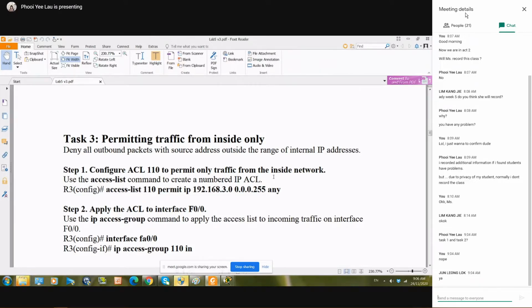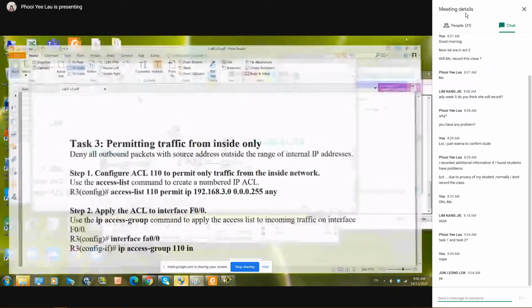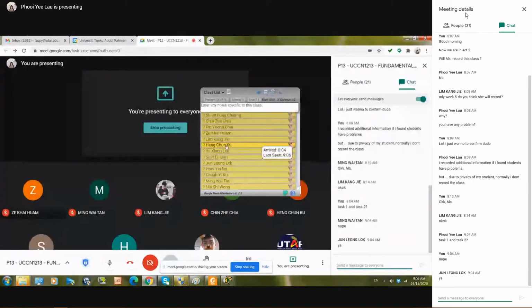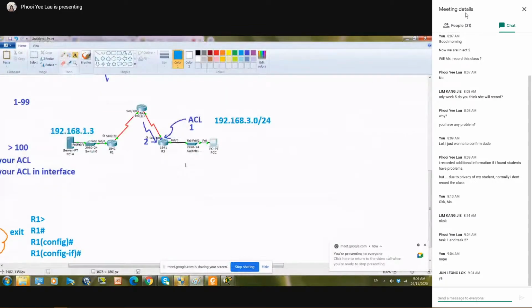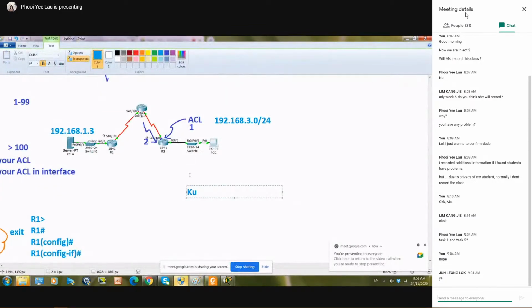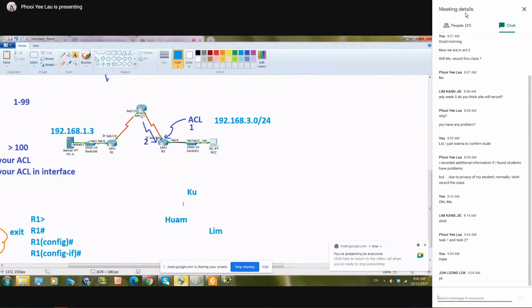That means, for example, let's say I have students, Ku Heng Chun, Huang, and Lim, 3 persons. So these 3 persons are in charge of designing something in a personal network, right? So, okay, let me color this. This is maybe cool. Then I have one more PC, right? I have one more PC.